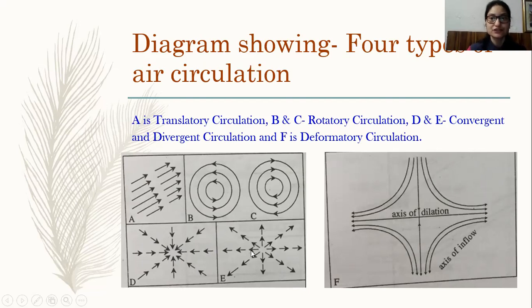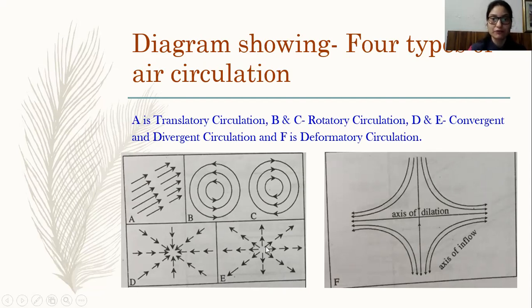And divergent circulation is the complete opposite of the convergent movement. Over here, we can see that in this diagram, in this E stage or E circulation, that is labeled by E, there are different arrows which are pointing into different directions. Their origin place is one. That means there is one center point from where they are originating, but they are going into different directions. They are pointing outwards. This is the meaning of divergent.